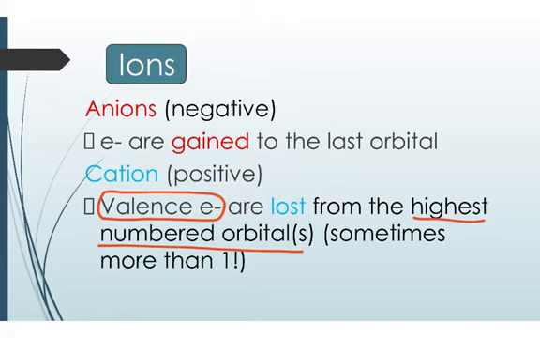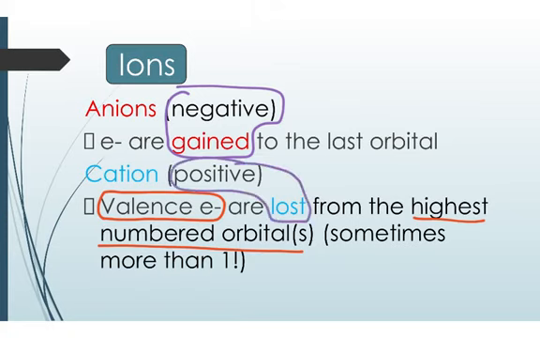Very important. Also, we want to make sure we remember that gaining is negative and positive is when we lose electrons. It's often easy to mix those things up because we often think of negative as losing and positive as gaining, but when it comes to electrons, remember, electrons are negative, so I become negative by gaining electrons and I become positive by losing negative electrons.